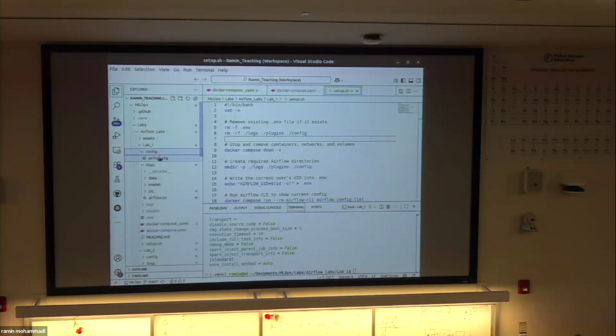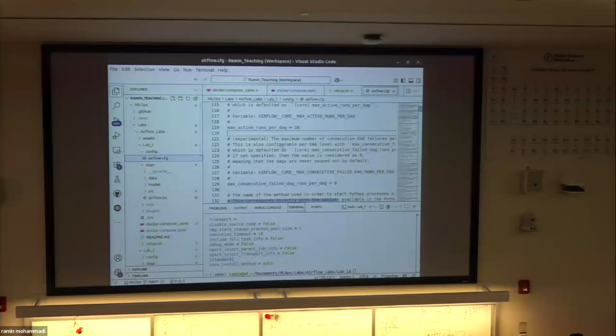So this config file by default doesn't exist. What it does is go through the Airflow Docker Compose, extract those configurable information, and put it in one file called Airflow config, which Airflow requires. So it just quickly creates that for you. So that's it, airflow.cfg. So now that is running.